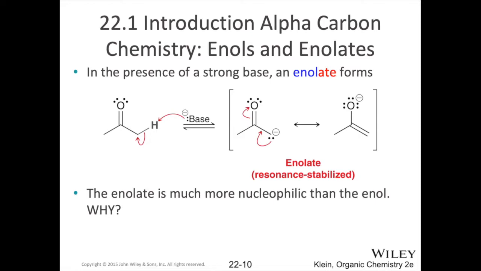Okay, so that being said, if you have an enol, it's very easy to deprotonate that alpha carbon because of that alpha carbon's ability to stabilize a negative charge so well. All right, it makes that alpha carbon relatively acidic. The conjugate base is relatively stable. Okay, and as I mentioned, we call that conjugate base an enolate. Okay, with that ate suffix to point out that it's got a negative formal charge.